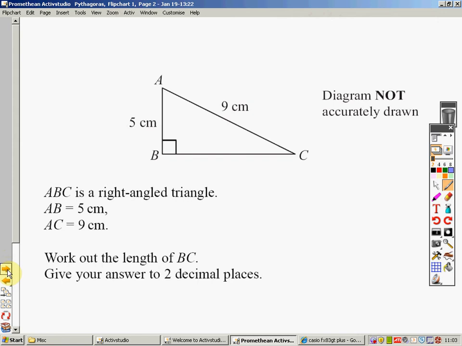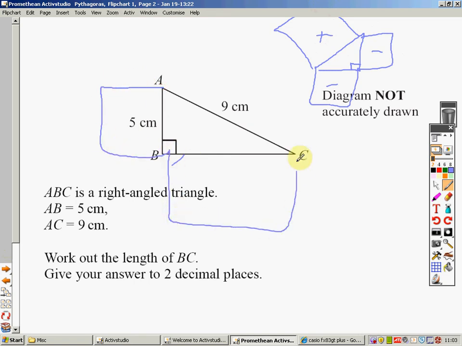Welcome back. Okay, just put in my little reminder there. Minus, minus, plus. That's on your revision poster. Looking at here, right angle triangle. I'm asked to find the missing length B to C. So straight away I'm going to jump into saying I'm going to use a bit of Pythagoras for this.